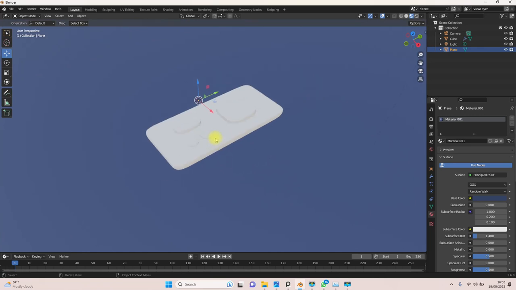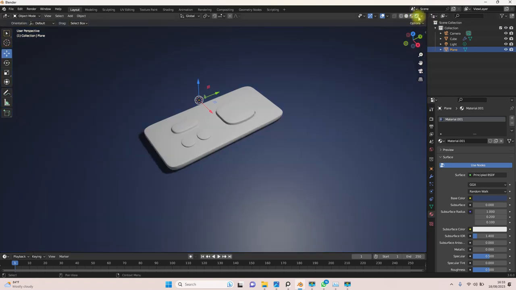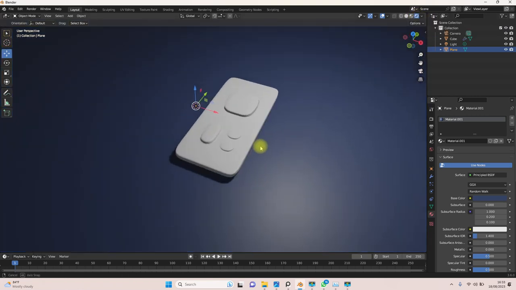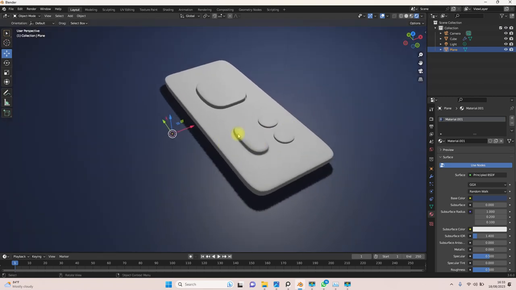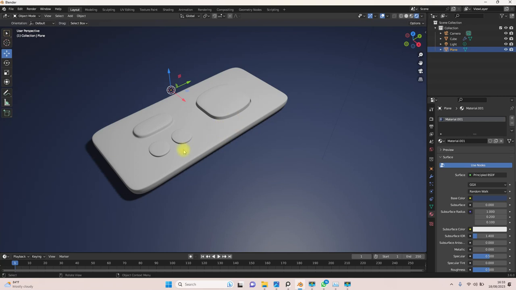For you to see this guy, the lights you have added here, you just click on your render. So you can see this guy. This is what you're going to see when you add your light into this object. So there's another way you can also add materials, whereby you have different materials on different parts of the object.